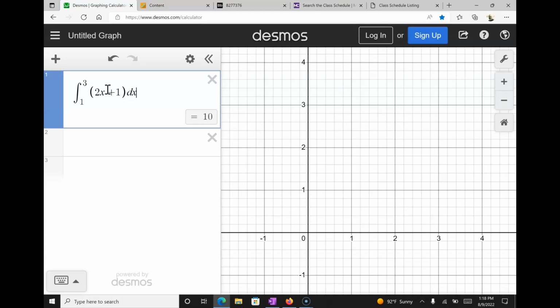How we doing? We okay? There's a way to check this on your calculator too, so you can feel free to look that up. I'd rather you use Desmos during the test. It's quicker, cleaner, right?